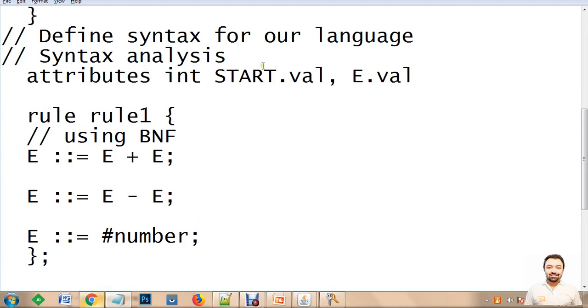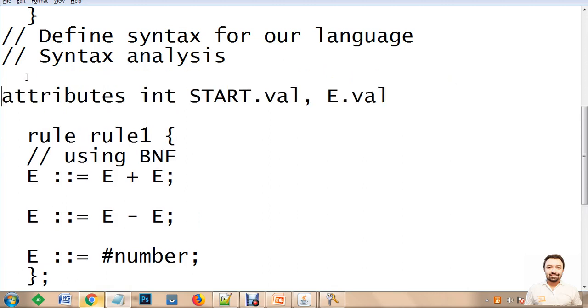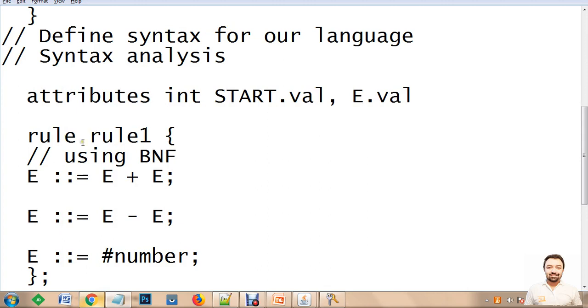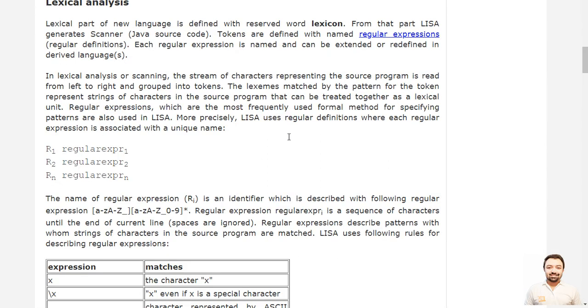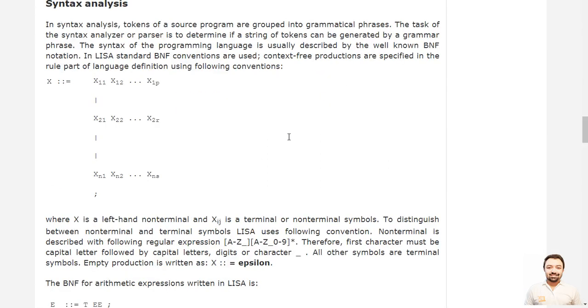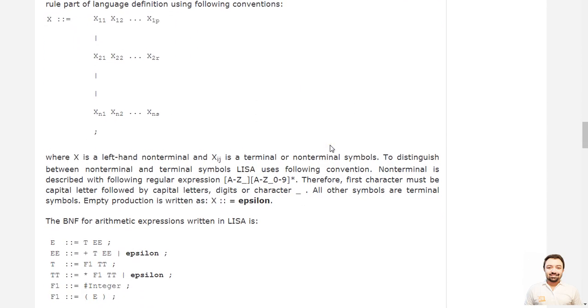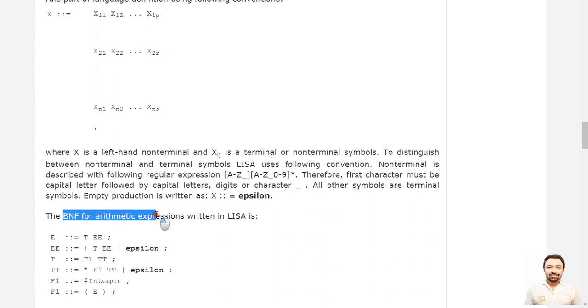Now, here in syntax analysis, as I have already told you, A and R will be defined. So attributes we have already defined and rules we have defined. Now we need to go to the next segment, which is the syntax analysis you have already done, and you can see that as far as the BNF notation for syntax convention is concerned, here are various other syntaxes which can be defined.